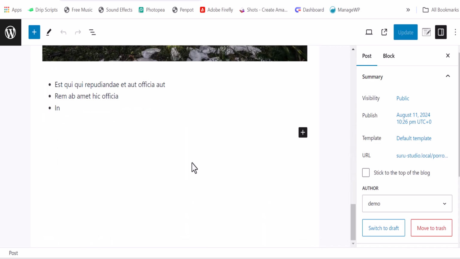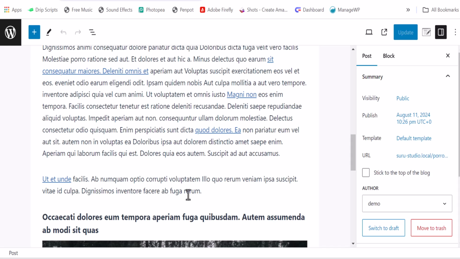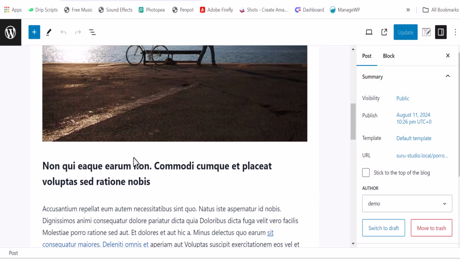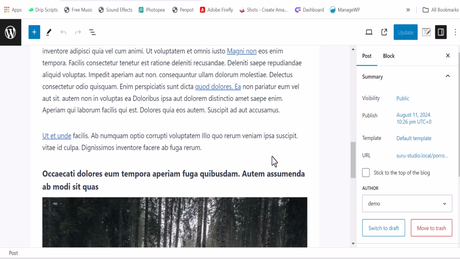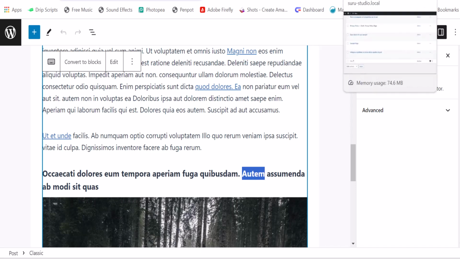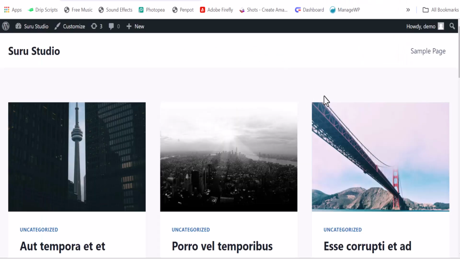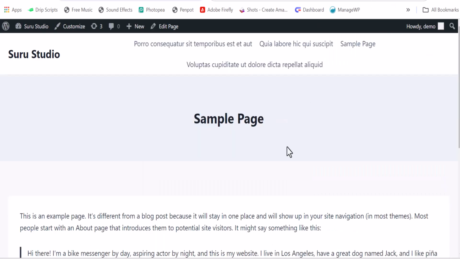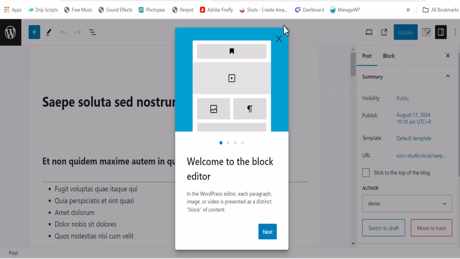So let's say now that this text here, sorry, this is just a demo content, so I cannot even pronounce any word on this place. But let's just say this is autumn, for example. So we want that when people click on this autumn, it should take them to this sample page, which is just a demo content that WordPress always comes with, right? So that is where we want to link it to. So you can see the page. So let me go back to the home page.